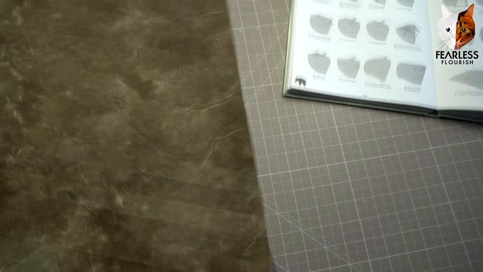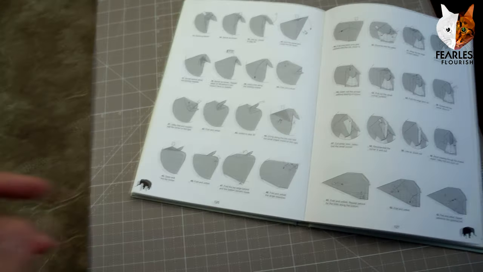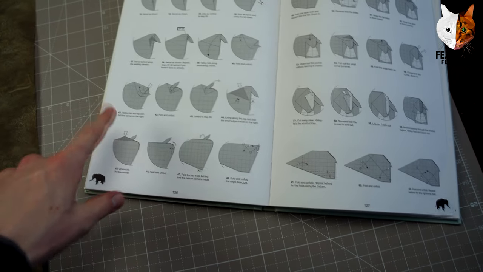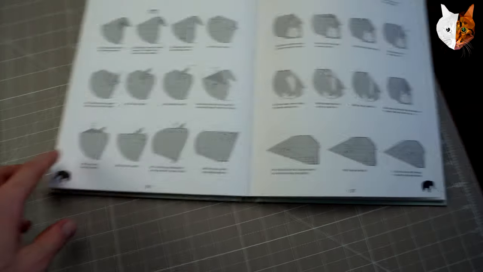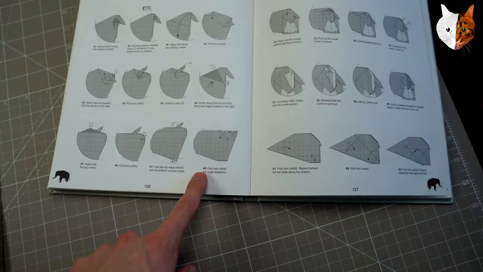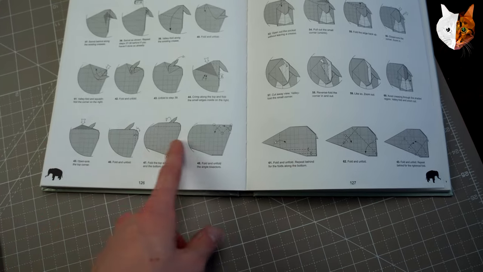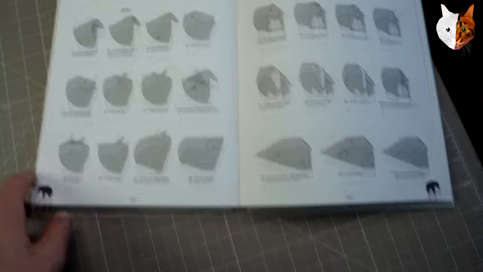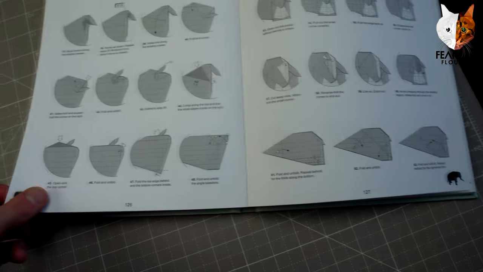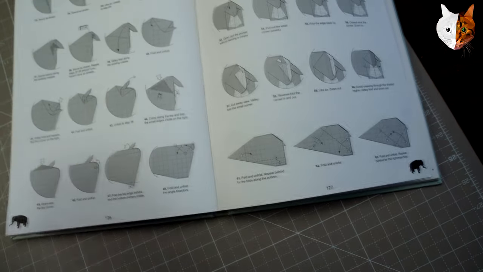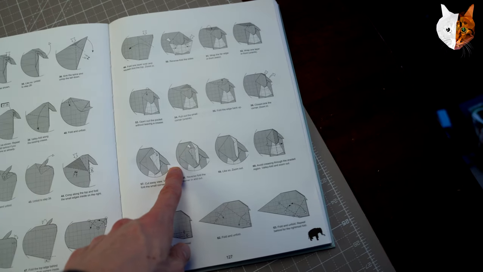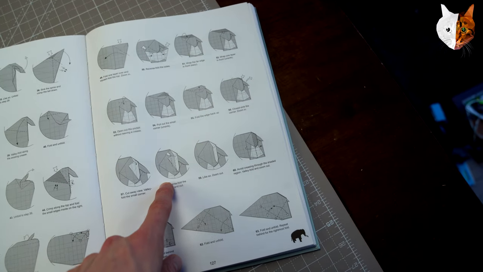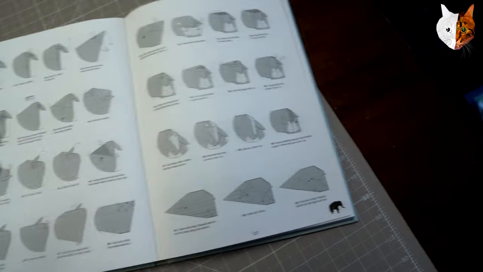Tip number two is what I call the look ahead method. When Shuki does this, he will tell you how to precrease X amount and then you'll start collapsing, and then a few steps after he will get you to precrease more. The look ahead method is looking ahead after the precreasing steps to see if any other precreasing is going to be required.